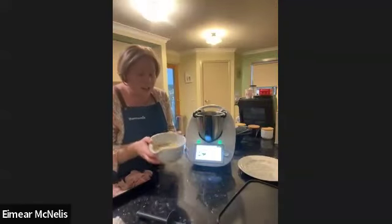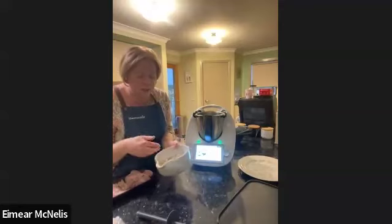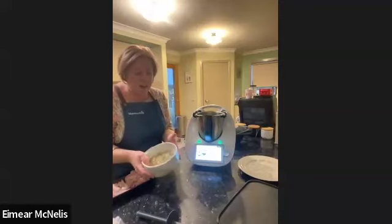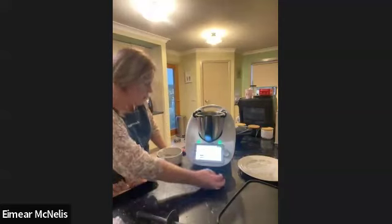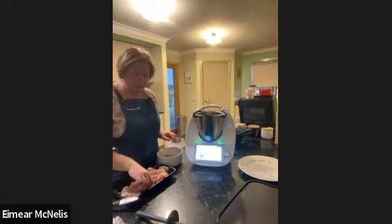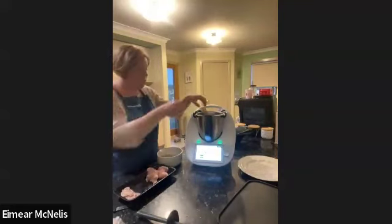Thanks, Erin. So I've just popped the breadcrumb mixture and herb mixture into a bowl to set it aside. And you can use either nutritional yeast or parmesan in it as well, just whatever is to your taste and your preference. So next we go in with 500 grams of chicken breast. It doesn't need to be cut up super small, just into pieces, and pop it in because the Thermomix will do all the work.